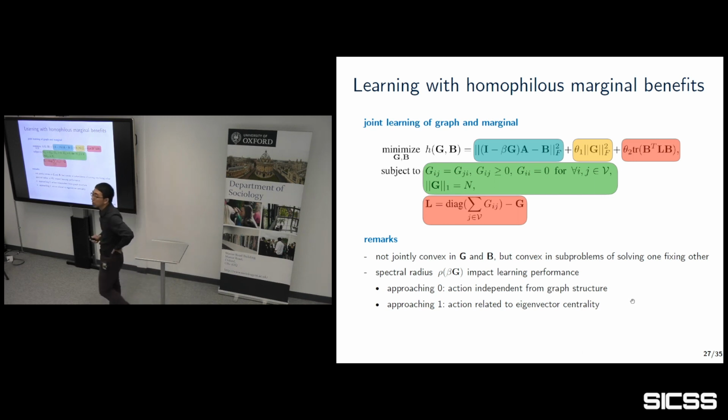Yes? Just to probably oversimplify a lot of this: you have the same network, but you're training the algorithm because there's a variation in the marginal benefit of different products. Yeah, that's right. So you're saying I have the same network many, many times, but different products within it, and then I'm trying to guess a person's position within the network. It can be extended to cases where networks are changing, but right now we just consider fixed topology with different marginal benefits.